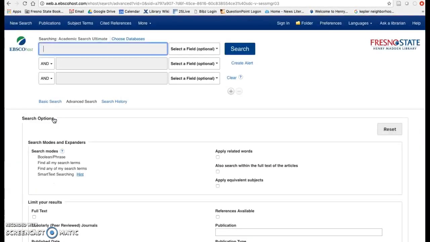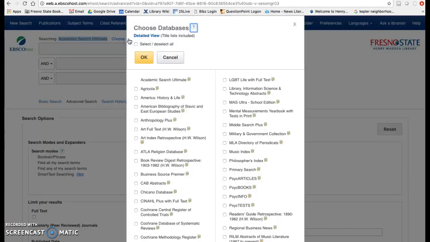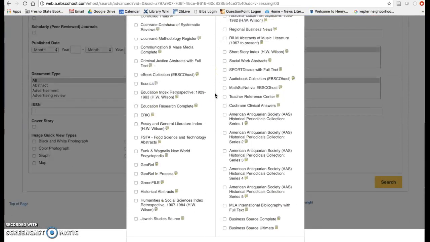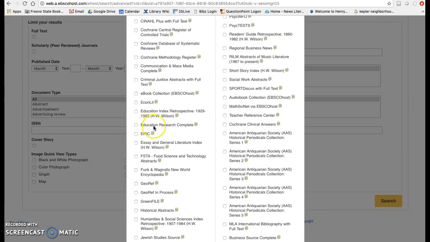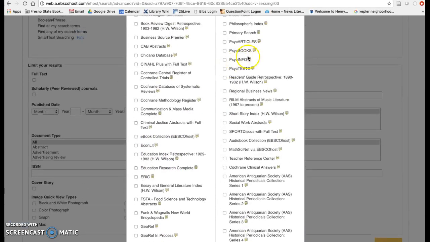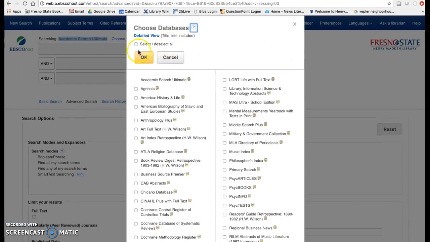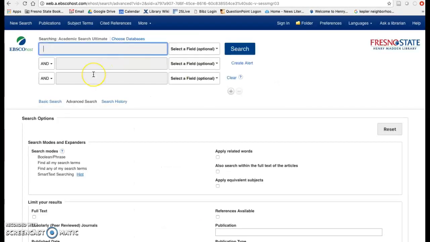So if you click on that, this is the home page, the landing page for Academic Search Ultimate. This is the name of the database. It is an EBSCO database. We have a lot of different databases that are provided by the company EBSCO. If you go to Choose Databases, you can see all of the different EBSCO databases that we have. And some are very focused on different subject areas like education or economics or social work, psychology. But Academic Search Ultimate, again, has a lot of different articles and resources from lots of different types of fields. So this is why this is a good database to start with for searching for trade publications.